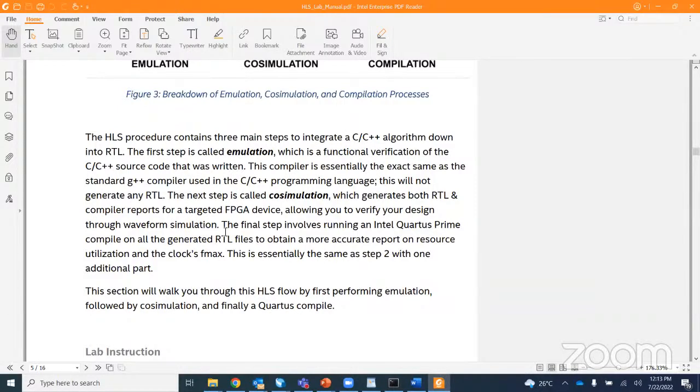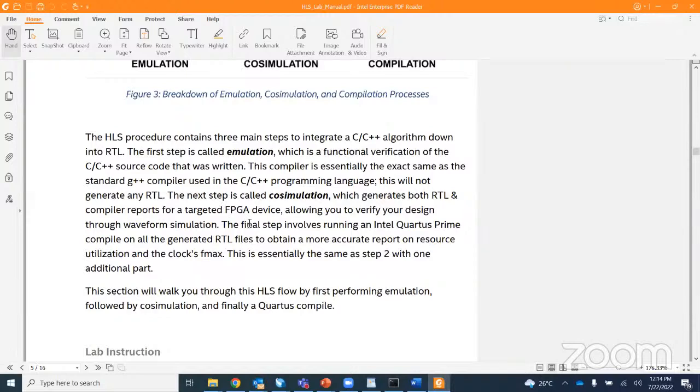You can also see the resources it has used on the FPGA side. The third step is taking that design to the Quartus Prime design software, where you can see the resource utilization and at what frequency it is working. Everything we can check. This is what we are trying to do in this specific lab.